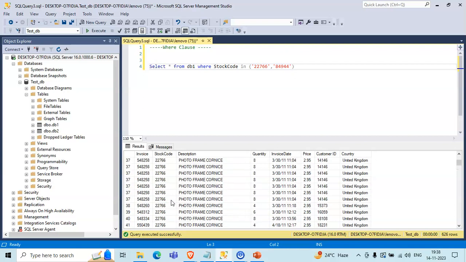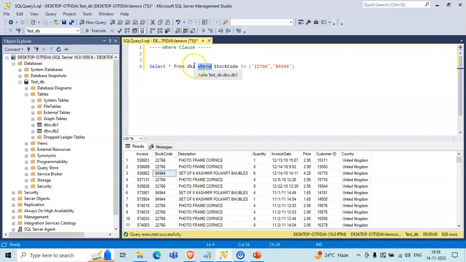One more thing: don't ever get confused about which clause to use first, or where we are going to put this where clause. The simple thing is to keep this priority order in mind: it will always be select all from the name of the table, and only then will we use where or anything else like order by or any constraints. Everything comes after select all from database. So the first thing that is very important is select from.